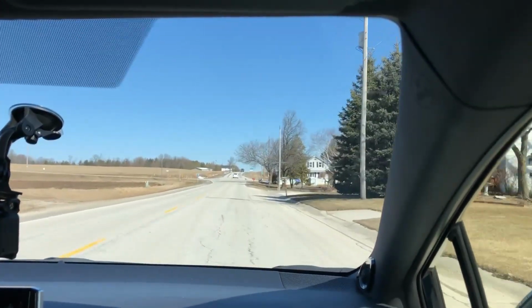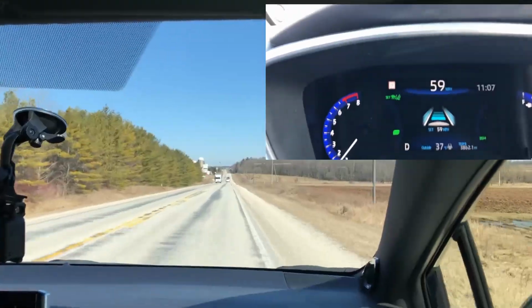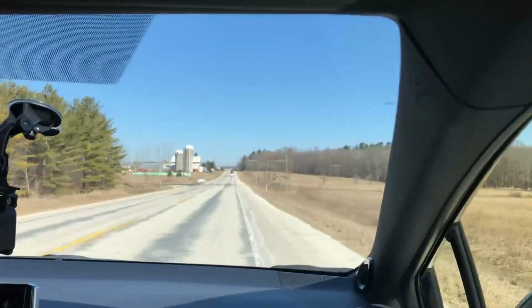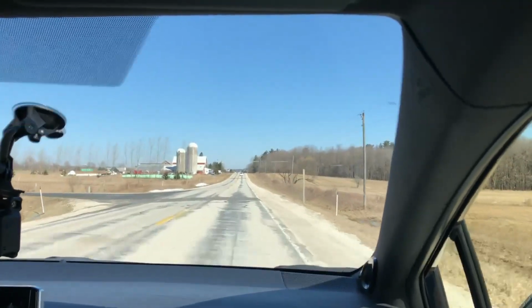Back to the safety features of this car. It does have auto emergency braking when it comes to bikes or pedestrians. They didn't say anything about deer, which I'm really interested in, especially in Wisconsin where there's a lot of them when you drive at night. The other thing it has is active lane centering assist. So if I go over one of my lanes, like here, it does that annoying beep and it tries to gently put you in the lane. If you just keep your hands off the steering wheel, it does an okay job, except it does like to go from lane to lane.